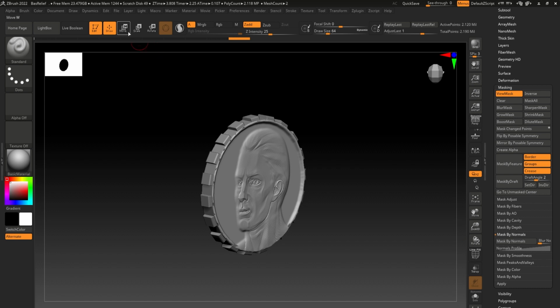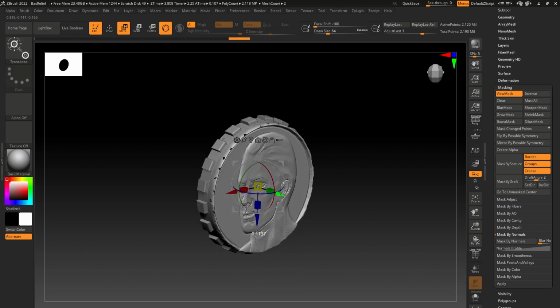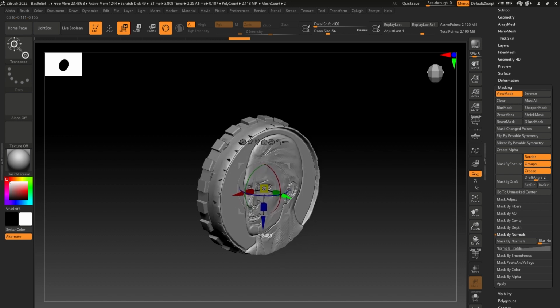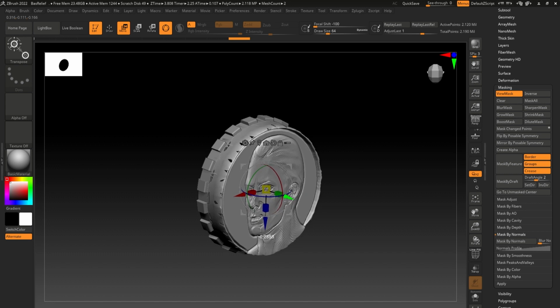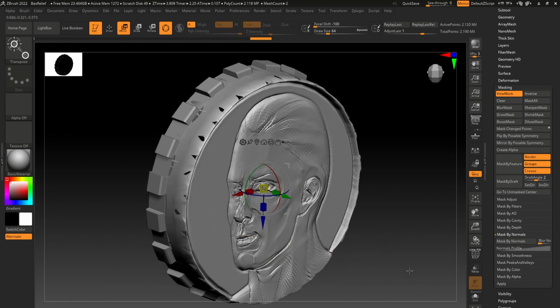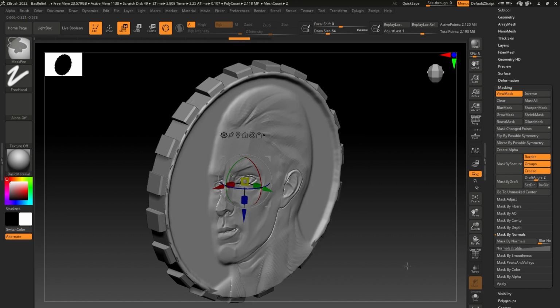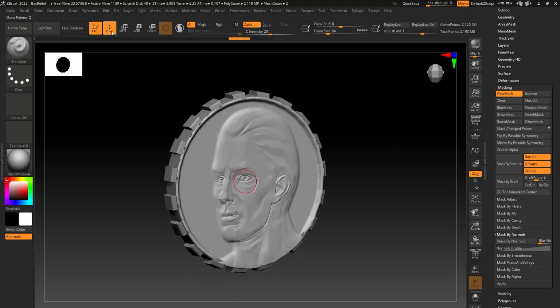Now if I go to Move and try to move, whatever is masked will start moving. You can see that. Backward, inward, the way you want it. You can see how the result is getting now. So that's one thing you can have with this new sort of masking, by the mask by normals, versus your camera setting. Now, as well, if you want the last adjustment, you can do that.